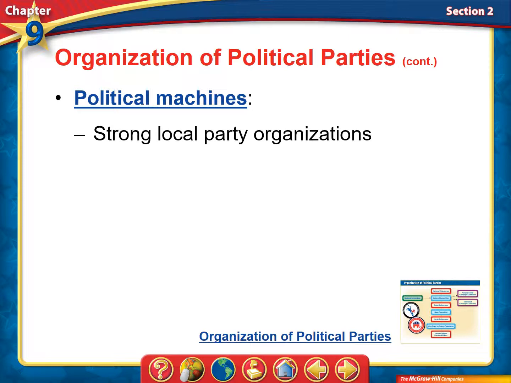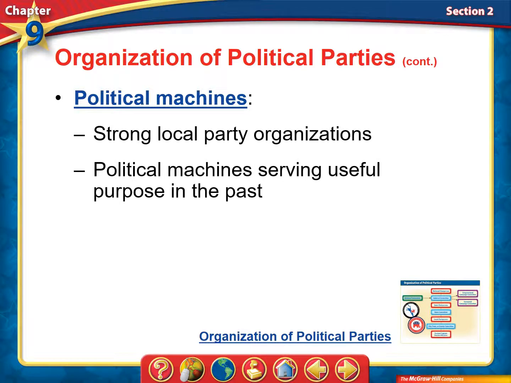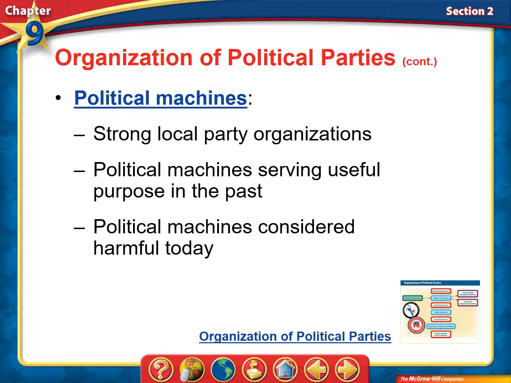You know, for example, the political machine in the past served an important purpose. There was a man named Roger Taney who once ran the city of New York as if it were a corporation. He was the boss of New York because he ran the political machines in the city, and they controlled millions of voters, meaning those millions of voters owed them their loyalty and would vote however they told, and he was able to use that to stay in power for over 20 years. We consider that harmful today because Roger Taney won multiple elections, but he did so through committing fraud. And when he was finally found out, he fled the country.